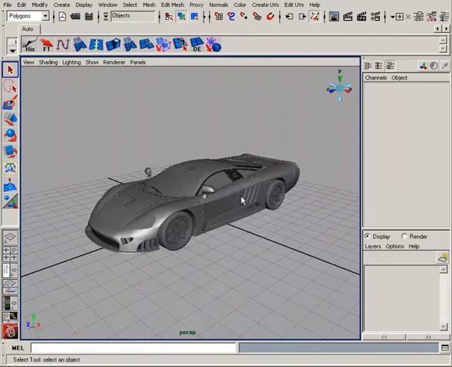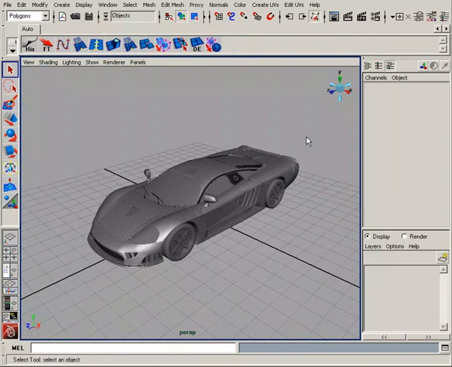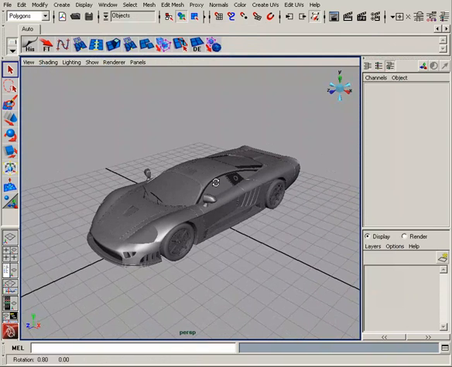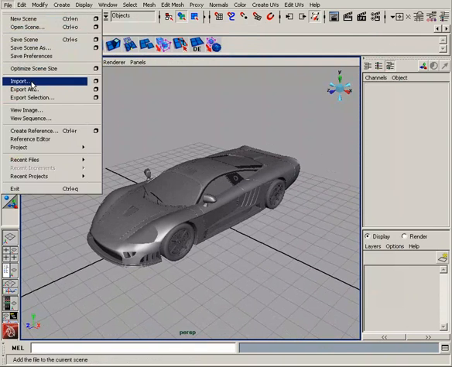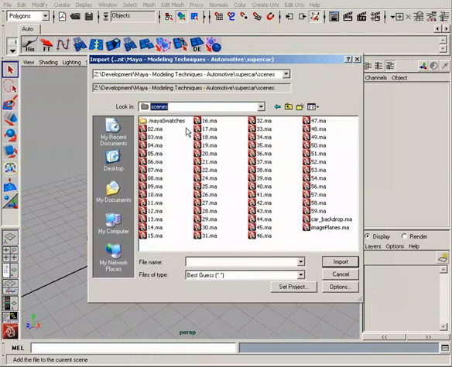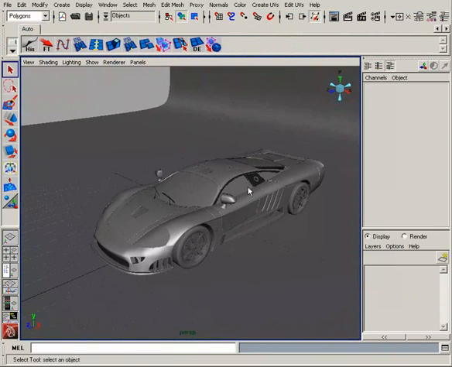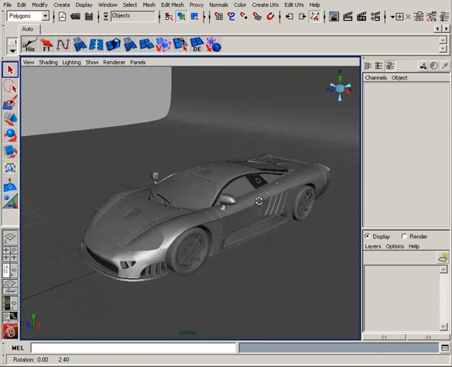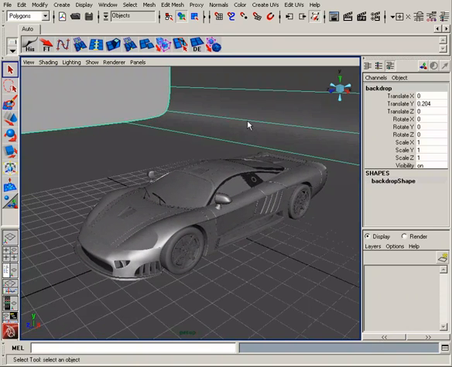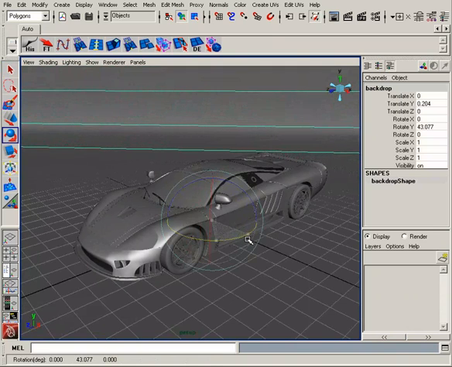Okay, the first thing we might want to do is, right now it's just kind of sitting out in space here on our grid, so we need to kind of ground that a little bit. And so if you want to go in and just import, I'm just going to import this car backdrop. It's got a nice cyc wall right here. And I'm going to kind of set my camera. Let's render from this angle. Okay, so I'm going to go ahead and select that cyc and just rotate it around so that it's facing our camera.